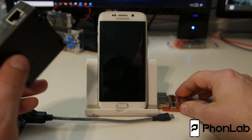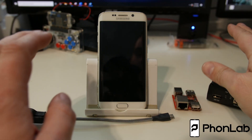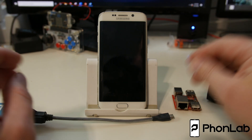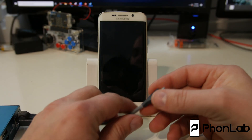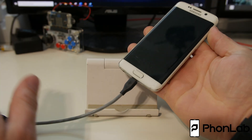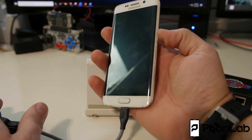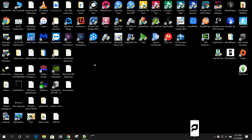You can use that port on the Z3X or BST dongle as well. You don't even need to have the box activated, you don't need anything — the cables all work without even running the software. You don't need to run Octoplus, Z3X, or any of that. So I've got my box here and my cable connected. The process is to take the device, plug in the cable, then hold Volume Down and Power while spamming your keyboard to get the terminal.